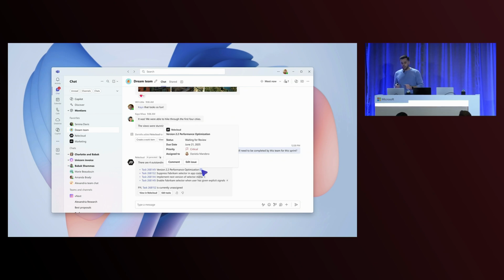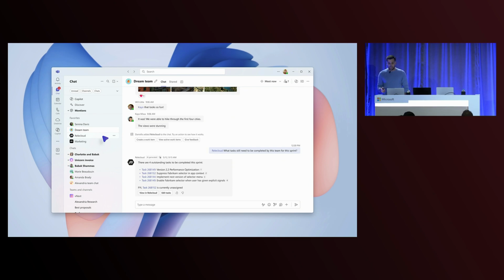Another feature we launched this past year is what we call the feedback loop. Developers can choose to include these thumbs up, thumbs down in every one of their messages. This lets your users send you signals directly so you can see if your agents are working as you expect them to, and you can iterate on that feedback. So now it says at the bottom that there's 1 task currently assigned. So we have work that doesn't seem to be on track to get finished this sprint.